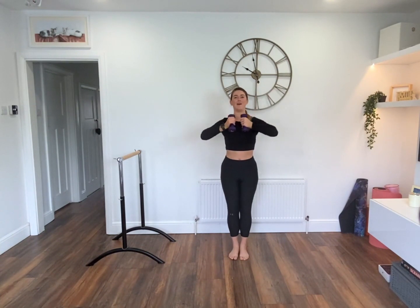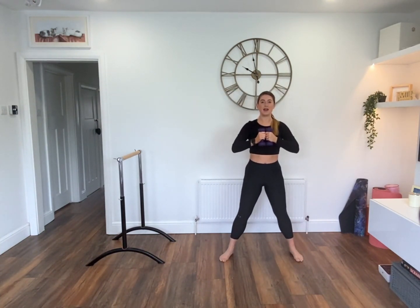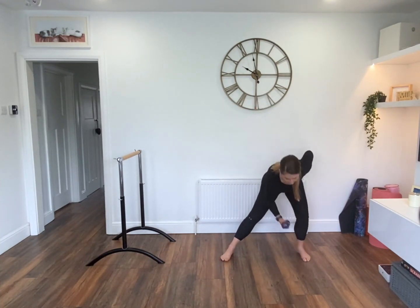Bring the weights together, elbows up. Step the feet out wide. Ready to go over to the other side this time. So bringing our weight down for 2 and up.